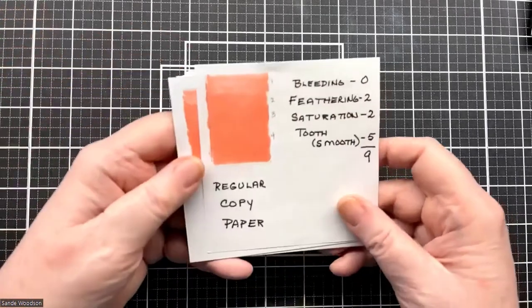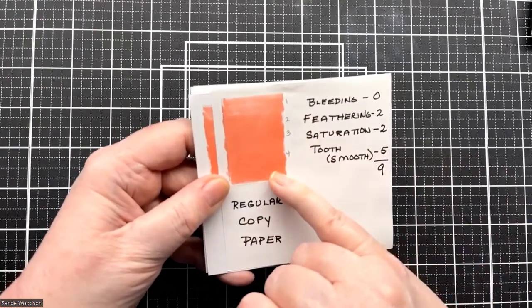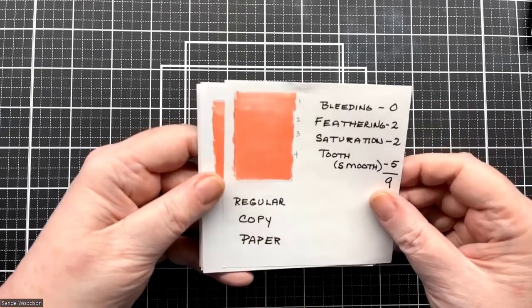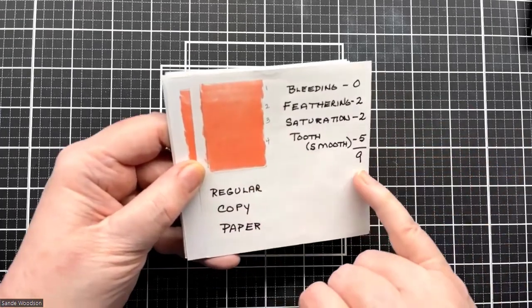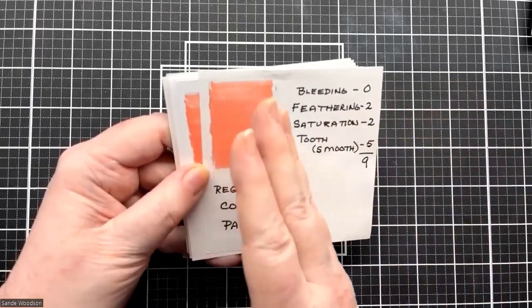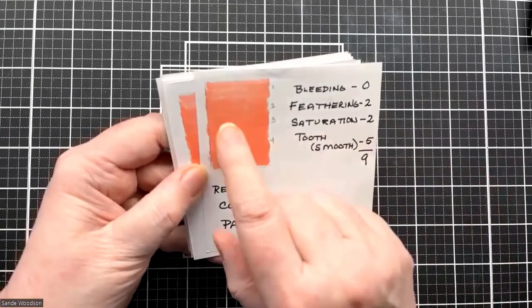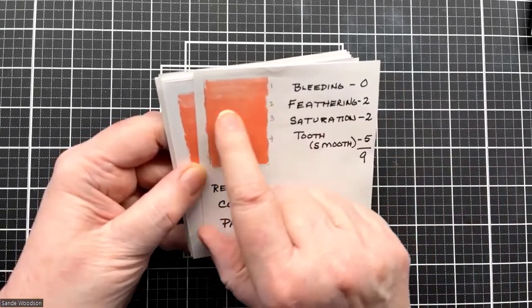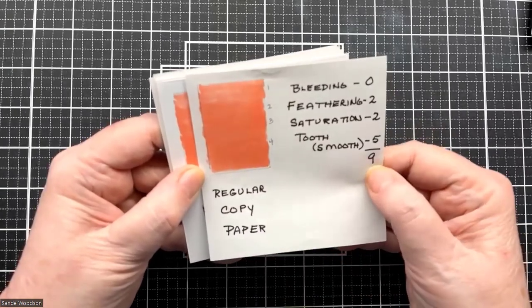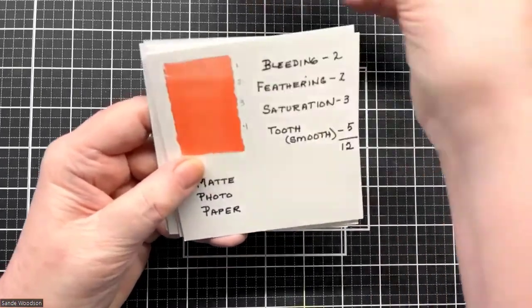So here, just really quickly, we have regular copy paper. Now, on the camera, you're not going to be able to see these distinctions very well, but I did it and I can see it right here. So I'm just telling you, it got a 0 in bleeding because it bled straight through. It got a 2 in feathering because it did creep a little bit past my lines, a 2 in saturation because it took 2 layers to saturate it, but it got a 5 in smooth because it's very smooth, but it totaled 9. So here's a thicker copy paper, and it came in 12.